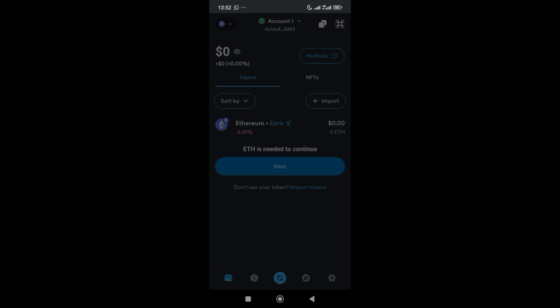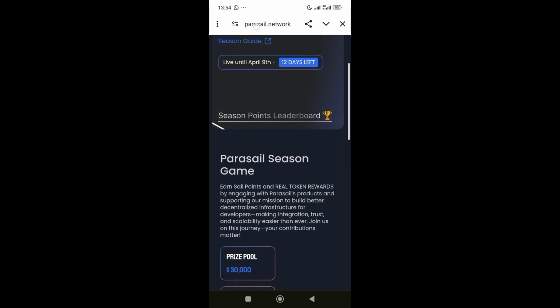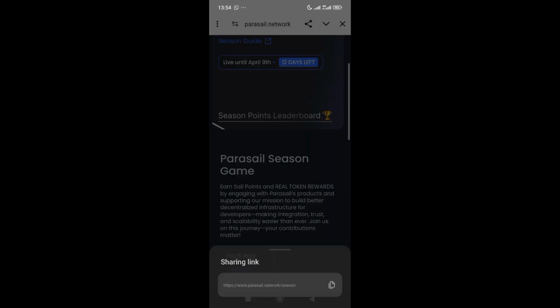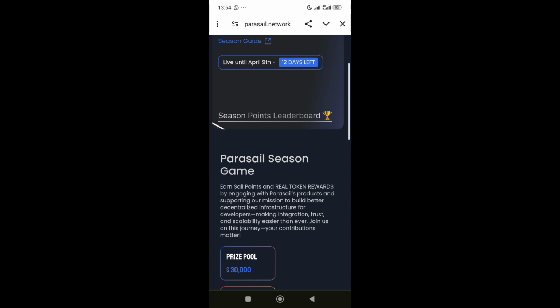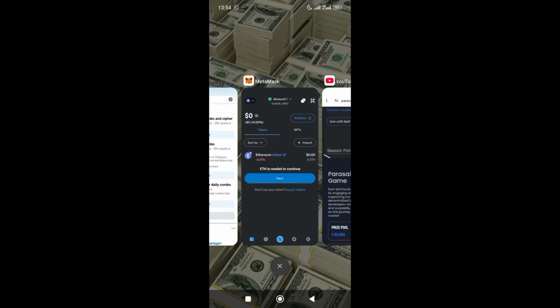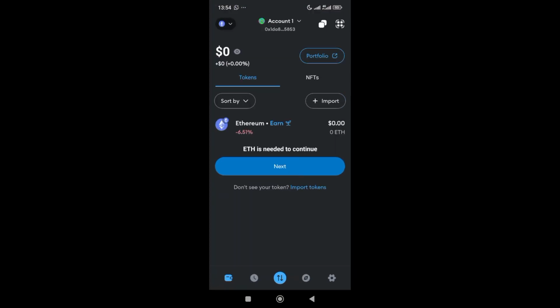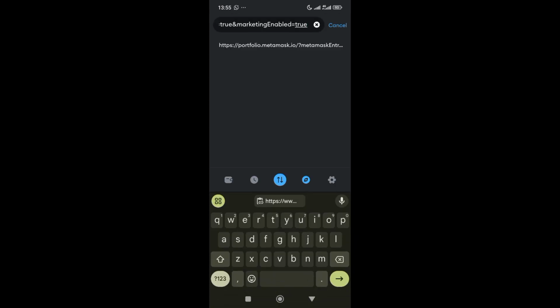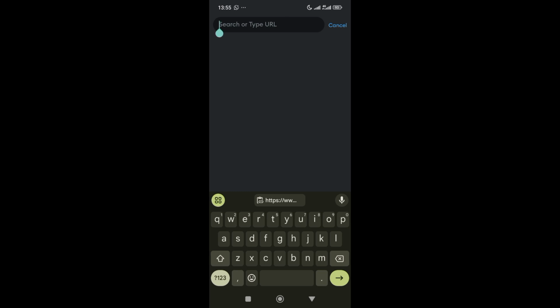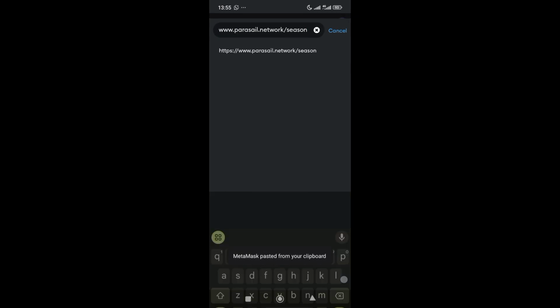So since it's on Ethereum now, this address over here, make sure you copy the address. Copied. So you go over to your MetaMask and you paste it over here. Search.